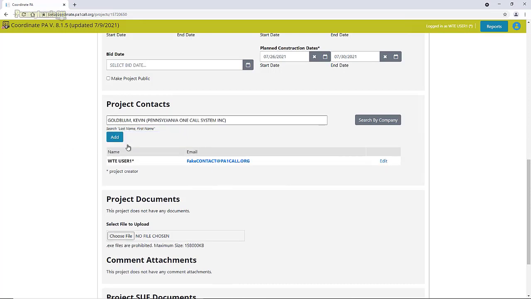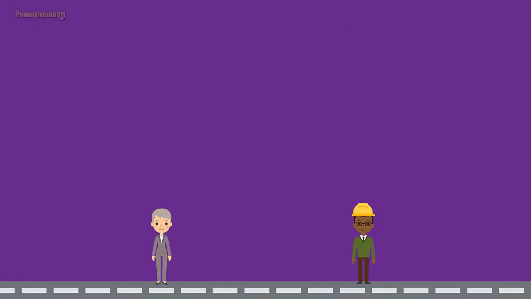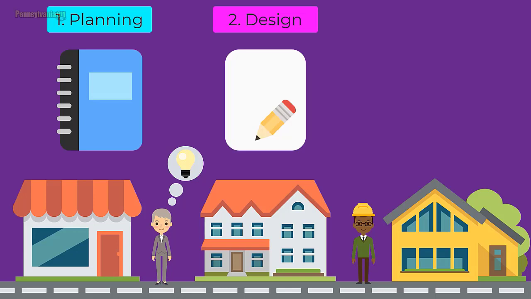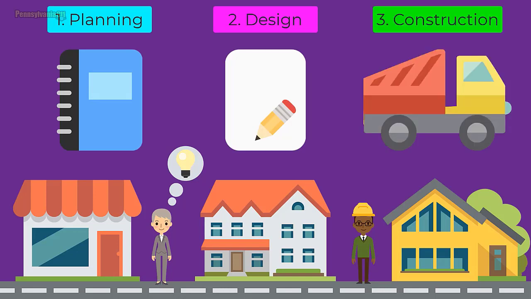Today, I'm going to discuss the process of CPA from conception to construction. We will go through the 3 stages of entering a ticket into CPA: planning, design, and construction. And with the help of some friends, show how our different stakeholders are involved. The first thing we need is a project.